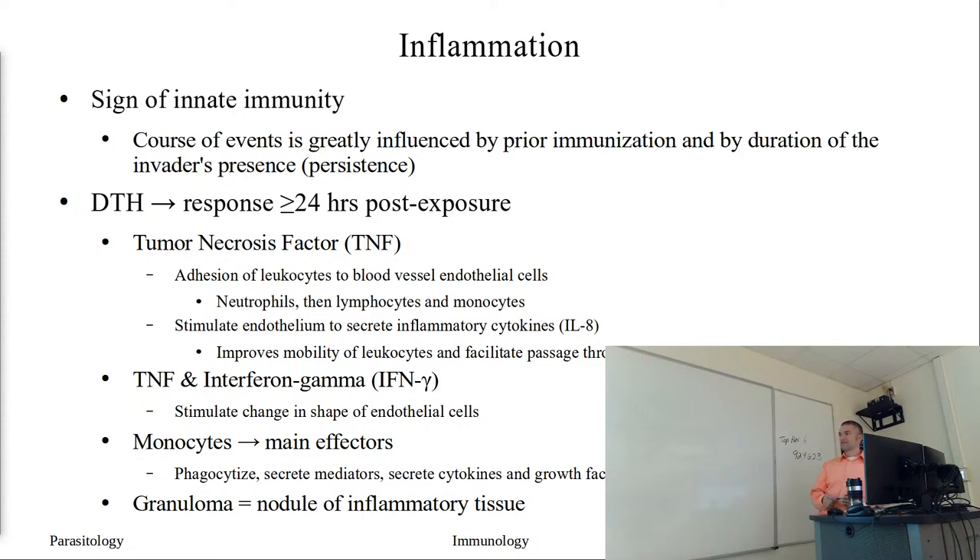You should be able to identify different structures, just like looking at the worms and finding a diagram of them. For lecture, we're going to finish up the immunology section and then start with the introduction of platyhelminths. Hopefully we'll get through all of that today. On Wednesday we'll do aspidibothria, and then digeneans - intro to digeneans. We'll see how fast we go.